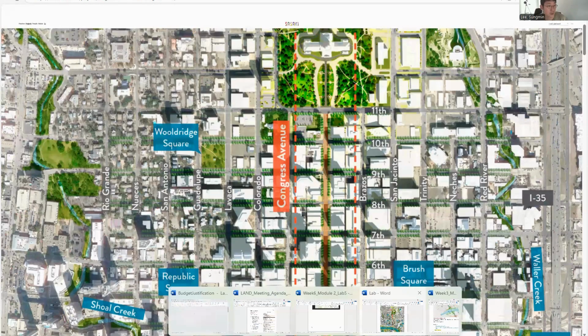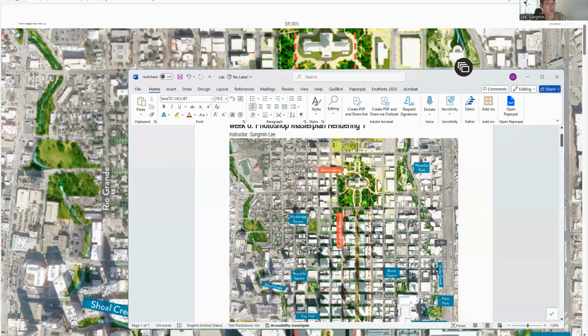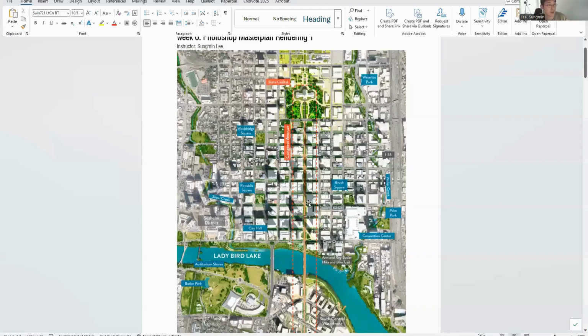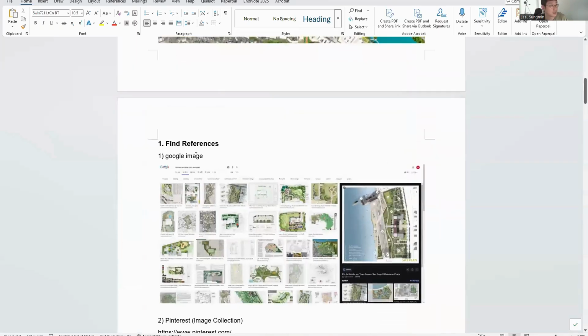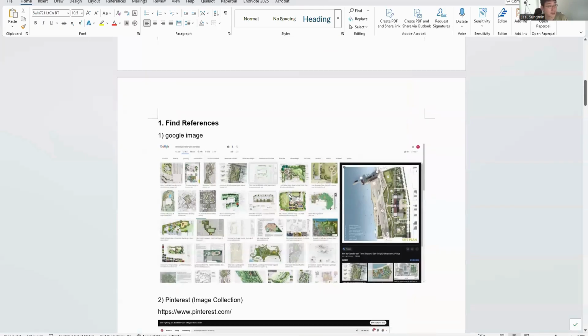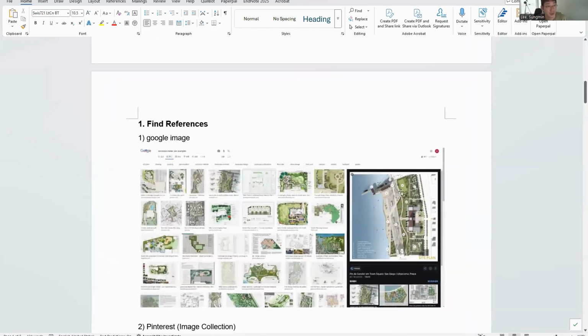If you go to the lab section as well, I will share these kinds of documents again. But there are a bunch of references. If you go to Google Images, you can type in landscape or urban design master plan. Then you can also see very simple or sketched ones.